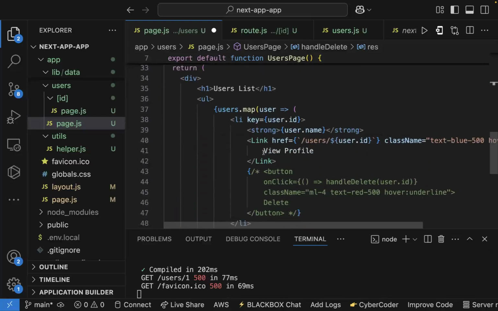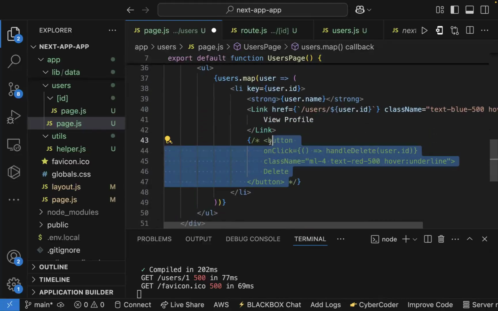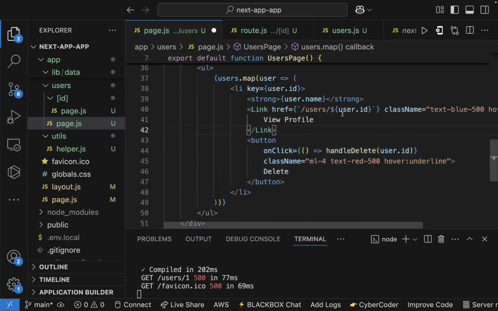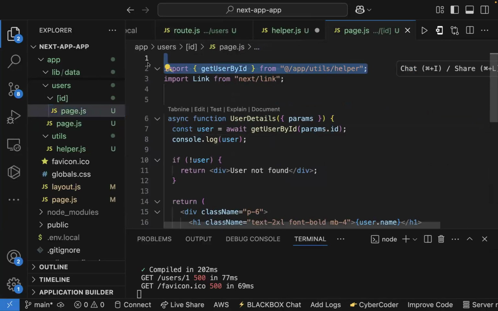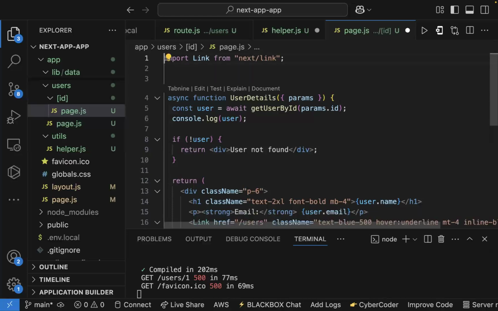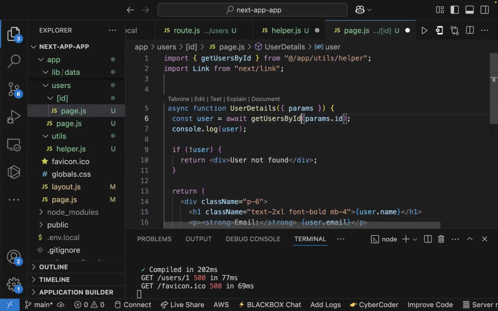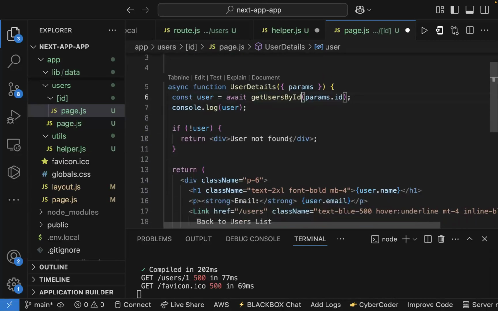Then we can return our delete button. Then we can go to our dynamic page and import our getUserById.